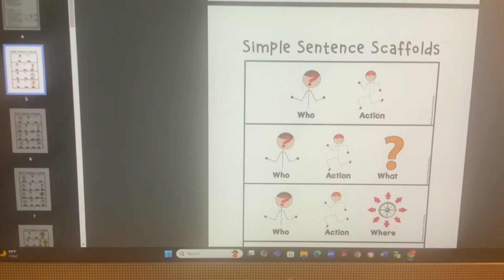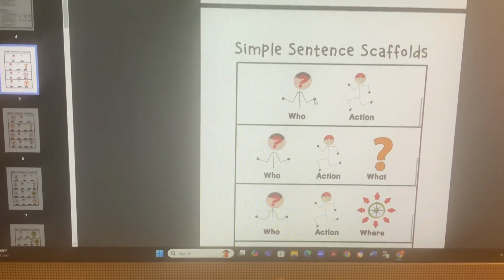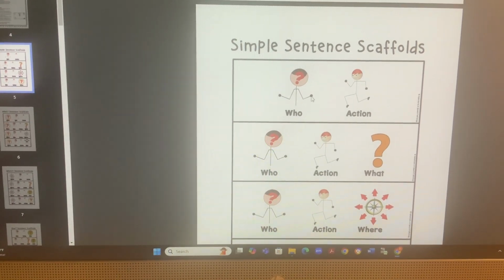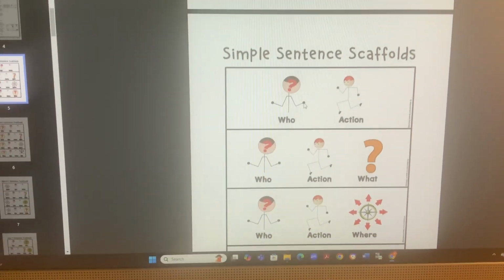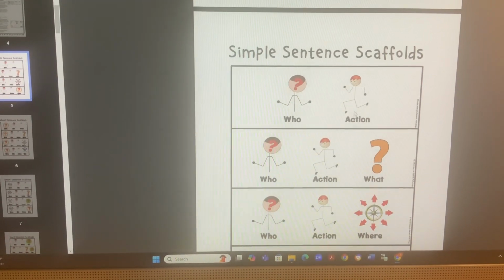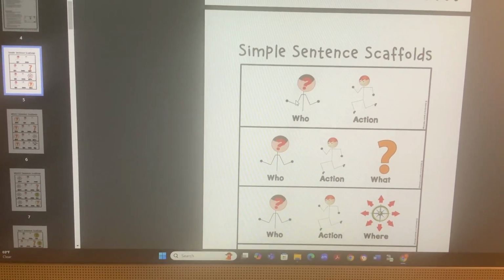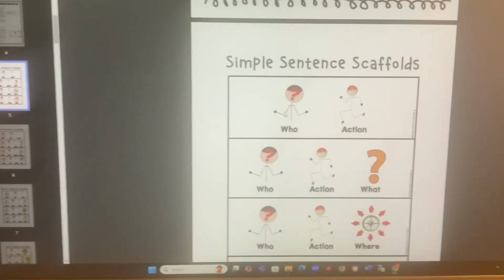So it's definitely going to take a lot of teaching, I think, before he gets it. And this is not the kind of discrete trial thing that he's just going to get. He's going to for sure have to get up and move around and act things out. But eventually, I think just action and who is going to be a lot easier than person, place, or thing, and then actions with pictures, and it just gets crazy. Okay, that's it.